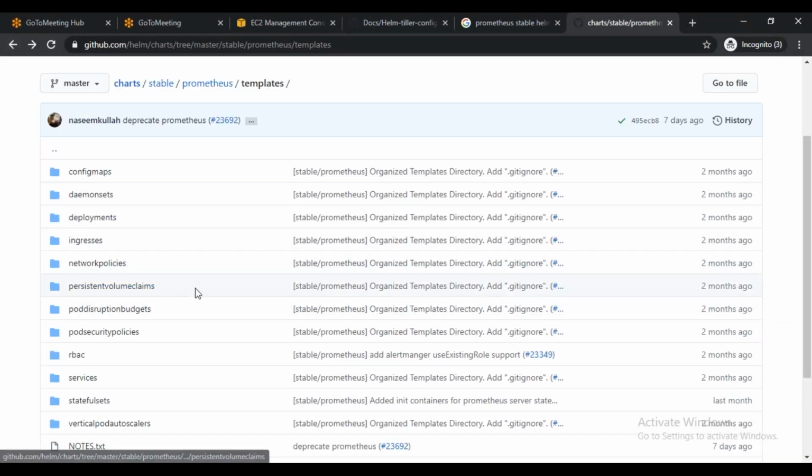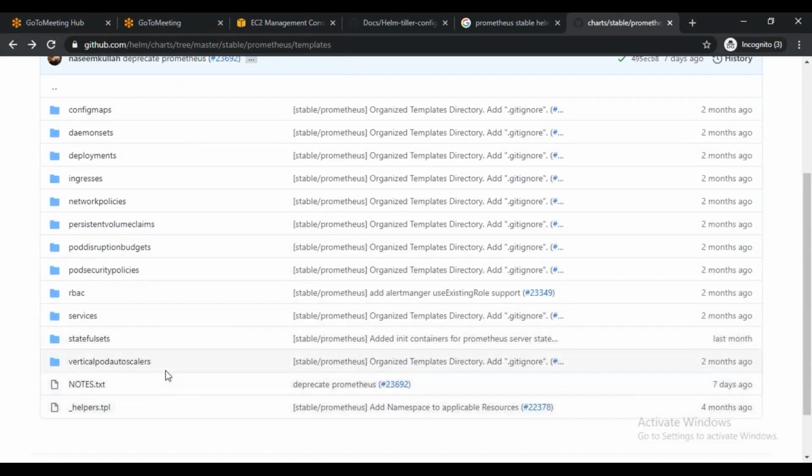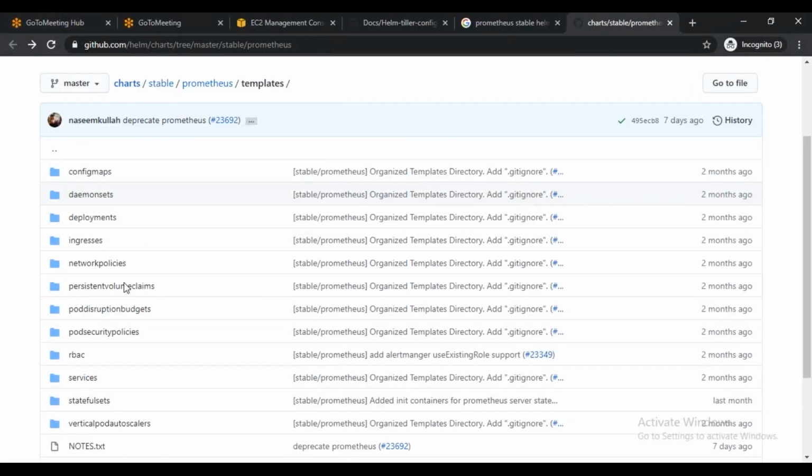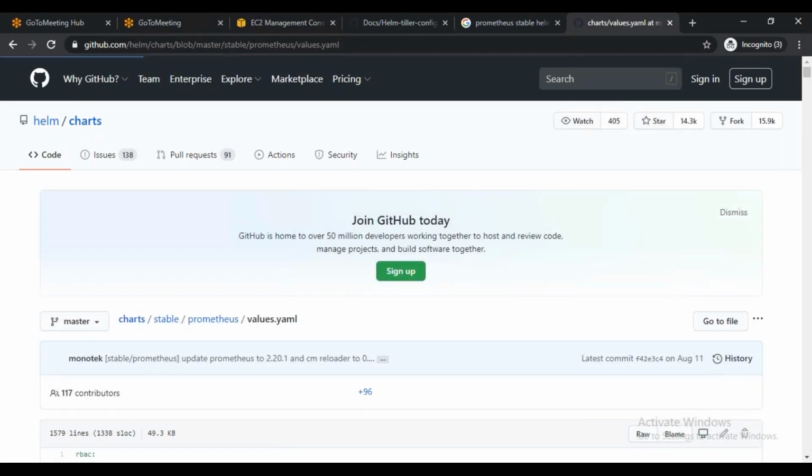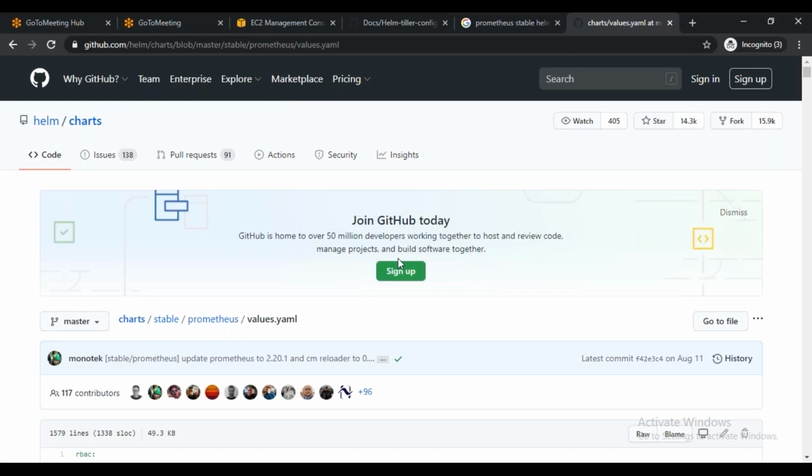Okay, so we are going to deploy this, but before that, we will go through this values.yaml file. It expects some volumes. Why? Because all the collected data needs to be stored somewhere, so we need volumes. We already discussed volumes like emptyDir, hostPath, what is PV, persistent volume, and what is persistent volume claim. In real time we use persistent volume and persistent volume claim, because this is persistent data we need.